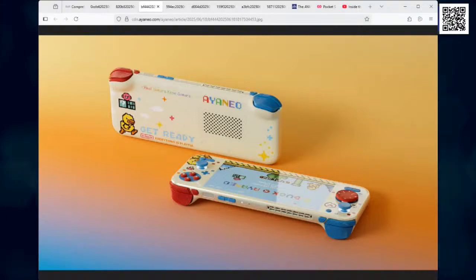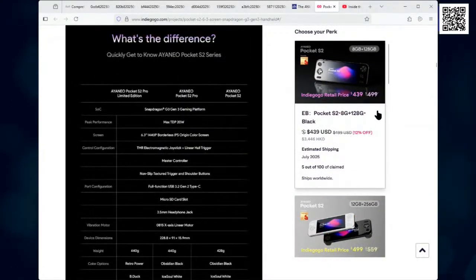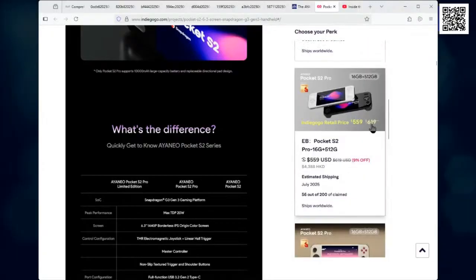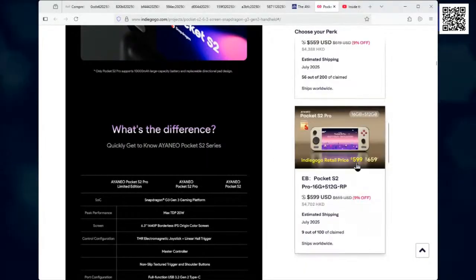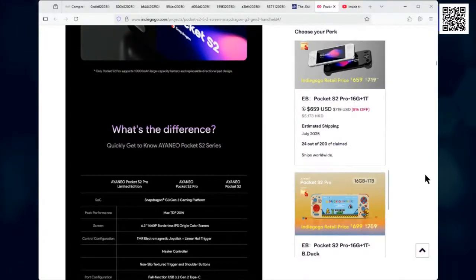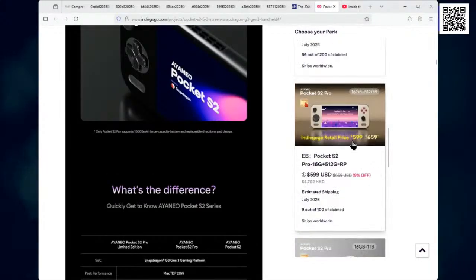But yeah, it looks like right now the most popular model is the S2 Pro 16 gig, 512. It's not the highest, it's right smack dab in the middle. It's 560. Okay, that's all right. And then the next one is the Pocket S2 Pro 16 gig, 1 terabyte, at 660, 24 out of 200 claimed. The least claimed is the base model, 5 out of 100.